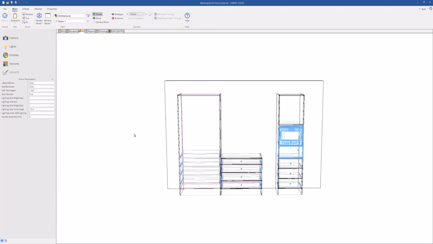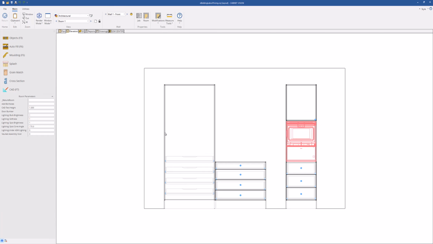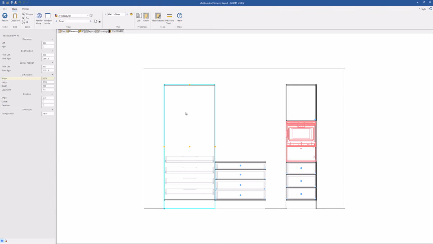And the first one is probably the most obvious, but we can add labor values directly to the assemblies themselves. So if I click on my assembly here, what I can do is right click and go to properties. And you can see I've added 60 minutes of labor, and once I go into the bid center, I'll need to make sure that I have a correct bid method set up for this, but it should bring through the labor values that I've got added here and into the other assemblies as well.